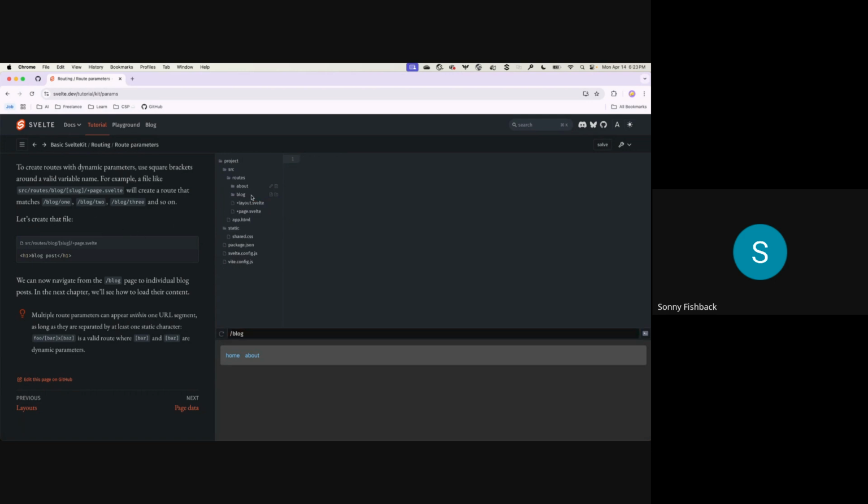So we got that, but actually we missed our mark because we need another folder in here named slug. And we could call it anything, but I'm going to name it slug. It just makes sense. Slug, and then we'll put in here another page.svelte.